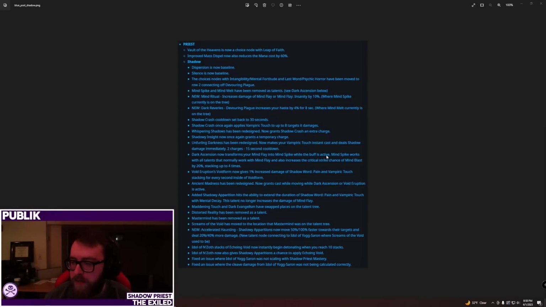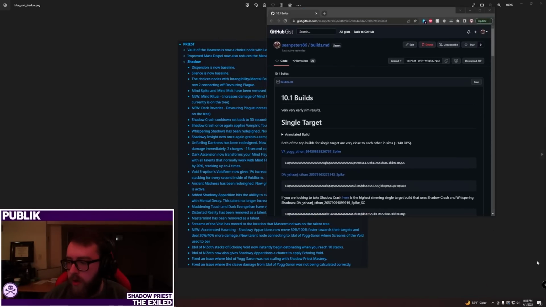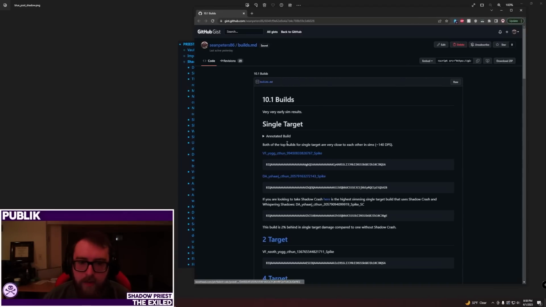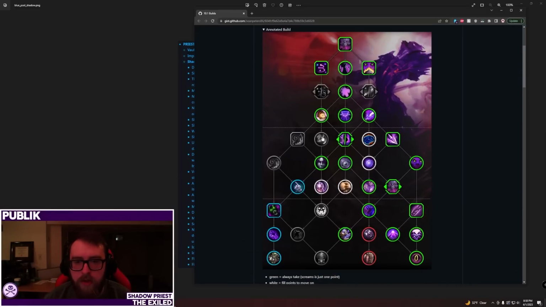Before I kind of dive into the specifics and why I made them, let's look at our current tree and kind of what we're currently working with here. So if you haven't seen, this is kind of our preview of what builds are looking like right now on the PTR. So in single target, you basically always pick the nodes in green. And there's a couple different options here. A lot of the time, you're always taking Cthulhu, and you kind of are switching between taking Cthulhu and Yasharj or Cthulhu and Yogg. Both DA and Void form seem pretty competitive.